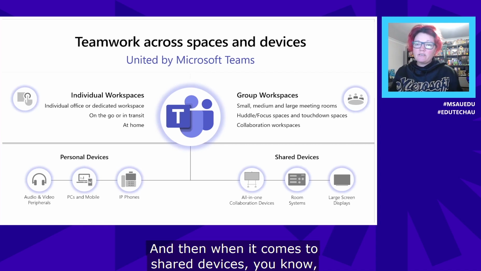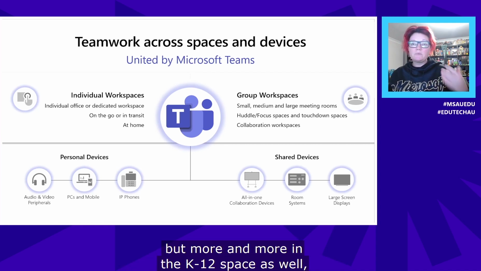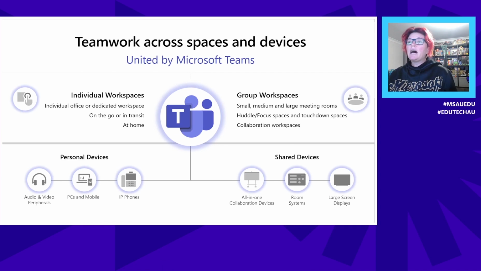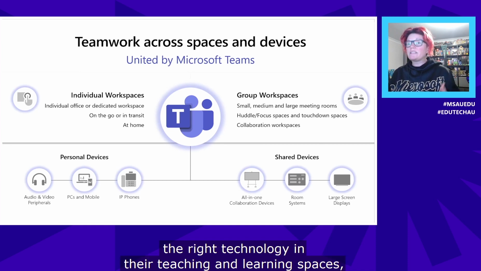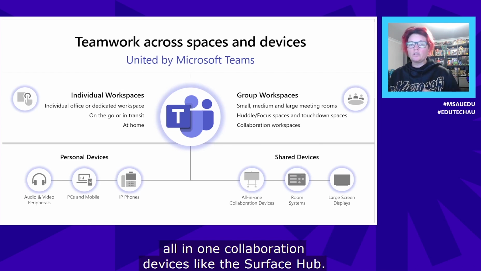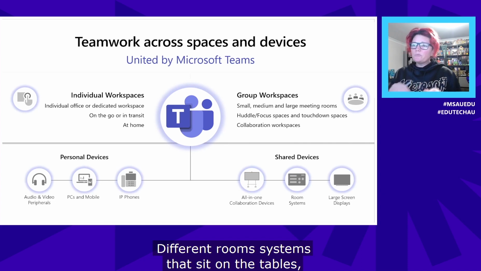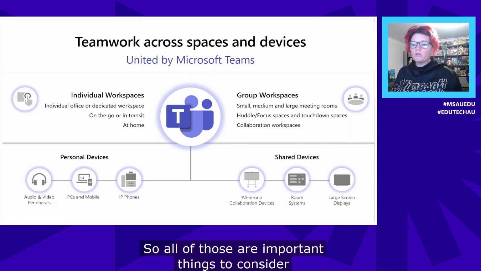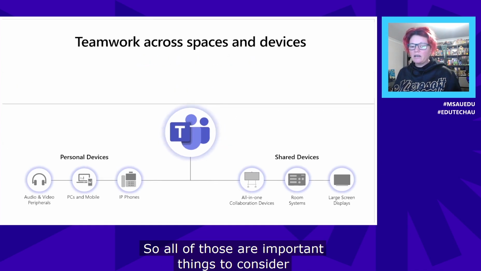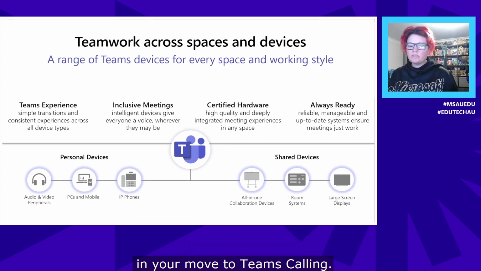And then when it comes to shared devices, particularly in the university space, but more and more in the K-12 space as well, we are seeing schools and universities set up the right technology in their teaching and learning spaces, as well as their meeting spaces, with all-in-one collaboration devices like the Surface Hub, different room systems that sit on the tables, as well as different large screen displays. So all of those are important things to consider in your move to Teams calling.